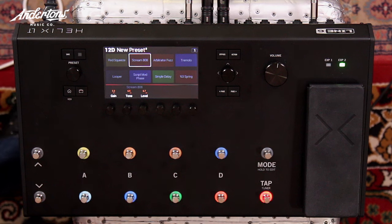I was going to say that the non-subjective bit is Helix wins on price every time, especially Helix LT now. And I've always felt, and I don't think I've met anybody that's disagreed with me, Helix wins on its operating system. Yeah, absolutely. I don't think anybody else has thought out the user interface as well as Line 6 have done on Helix.